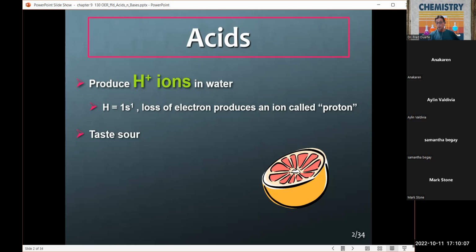In general, and you're well aware of this, you drink vinegar. Vinegar is an acid. That's an organic acid, and so is anything sour. Citric acid is another example of something that's sour tasting. It can be very corrosive as far as reactivity. And we have a real simple test using what's called the litmus paper test. All that tells you is whether something's an acid or a base. Specifically, if you take blue litmus paper and put it in a solution of an acid, it would change to a red color.